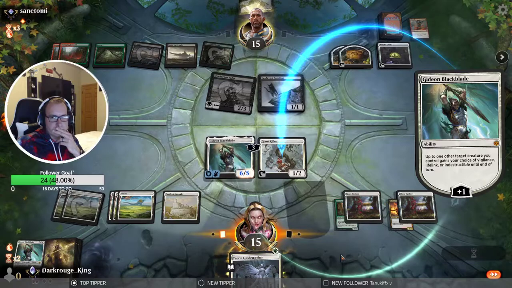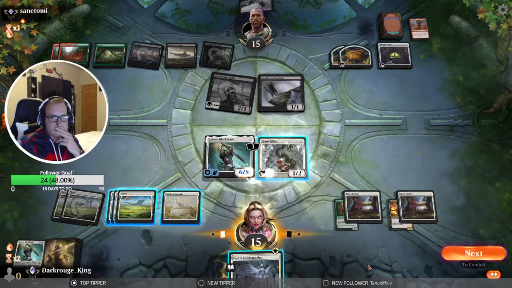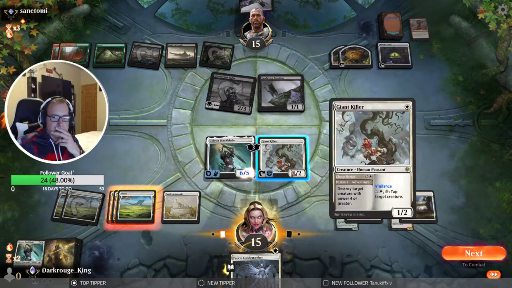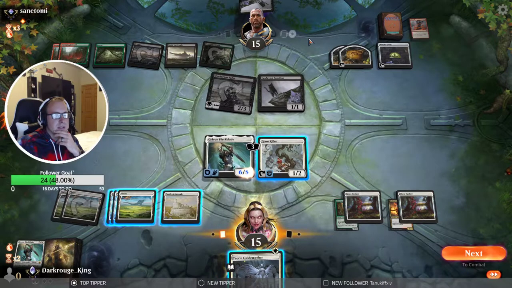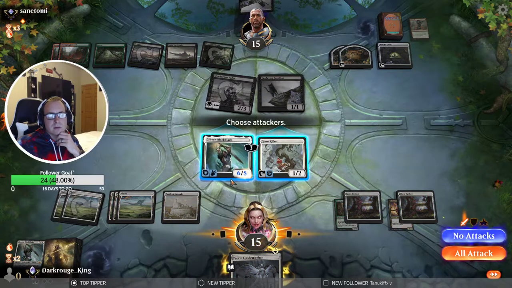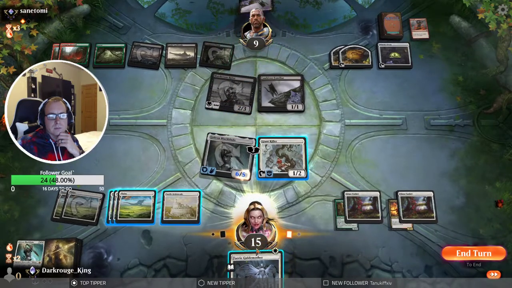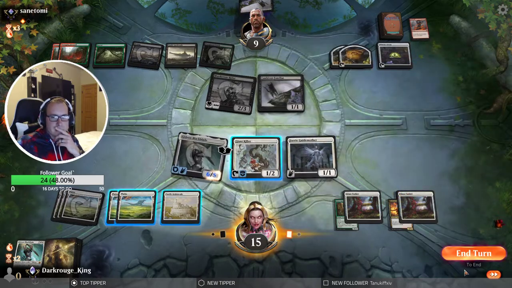Vigilance this. I believe in you, friend. If he sacrifices and puts this in, that actually can kill it. Yeah, I can't block, that's sad. I probably should have done indestructible, but then he just blocks and sacs. Yeah, not gonna tackle that regardless. We're playing this, and then when he goes to combat, tapping this. Just the plan.